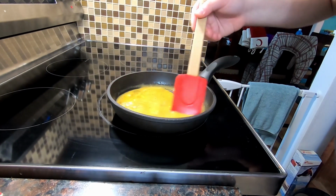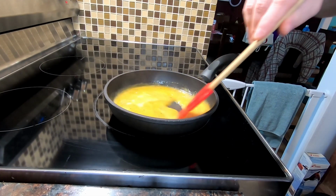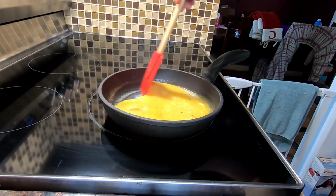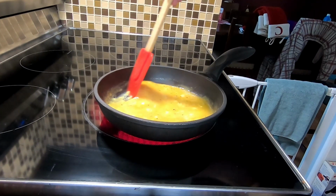Now the reason why I went with 3 eggs is because there's no meat on this sandwich. So we wanna get a good amount of protein, but we got a ton of fat already. We got cheese, we got butter, we got 3 egg yolks. Like I said, we got a sauce that's bringing this together. So if you think there's not gonna be any fat in that sauce, you got another thing coming.